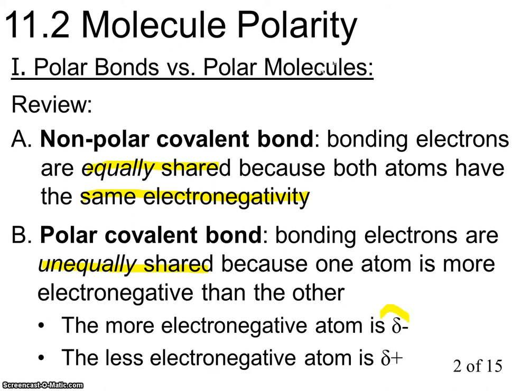And we looked at this new symbol, delta positive and delta negative, and that stands for relatively positive and relatively negative, meaning that one atom is going to be relatively negative to the other because the electrons are going to be hanging out more with it, and so it's going to have roughly more electrons than protons. We're not going to put a -1 or a +1 sign like we would for ions, because in an ion the electrons are there permanently. This is a covalent bond, so they're being shared, but the sharing is unequal, so the electrons are going to be spending more time with one atom than the other.